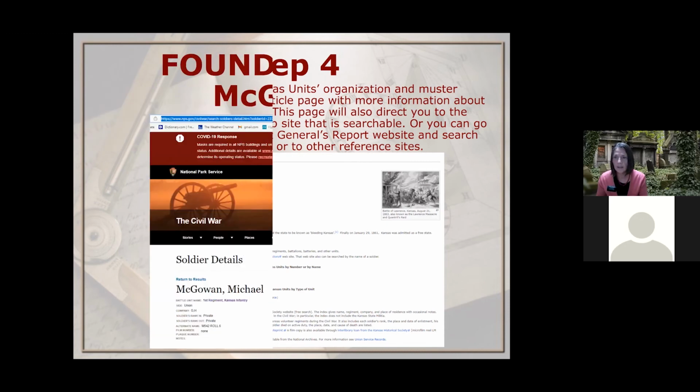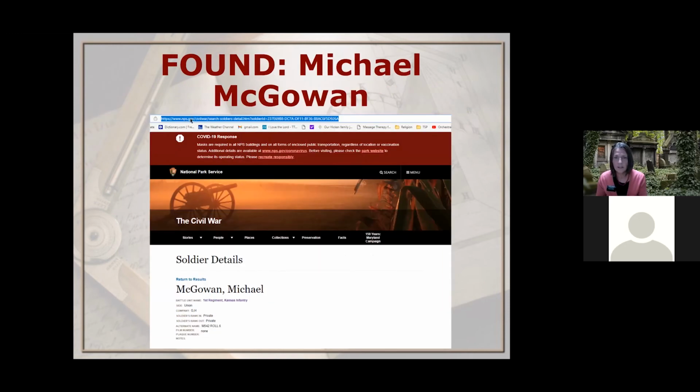Under references, we find that they have the NPS.gov Civil War search. So we click on that. It comes up with the National Park Service's Civil War database, and we can enter his name, and we can find out he was in the 1st Regiment of the Kansas Infantry, on the Union side, in G and H Company. He was a private when he came in. He was a private when he left. There's an alternate name, which is probably his military roll number. And there's no film that we can find of any kind of original of this record. But we at least found him, and we know what regiment it is.